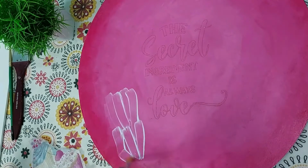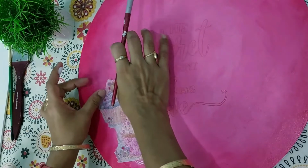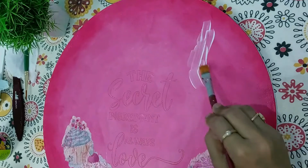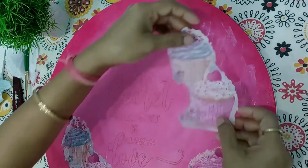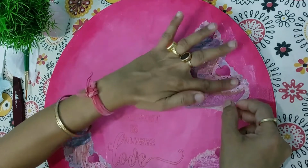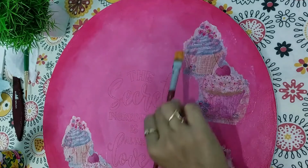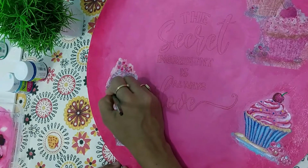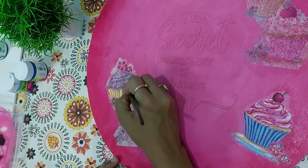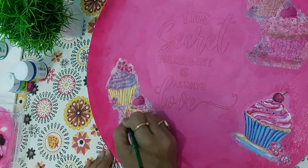So in this DIY I am using decoupage napkin papers. So after applying a layer of Mod Podge glue, I will stick the napkin papers carefully. Now it's time to highlight certain parts of the decoupage napkin papers with acrylic colors to give it a beautiful effect.